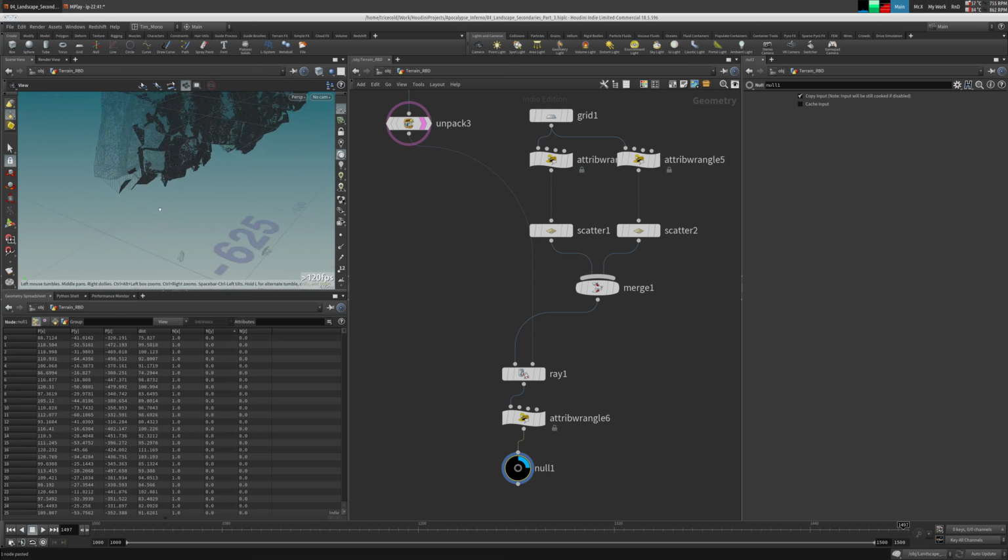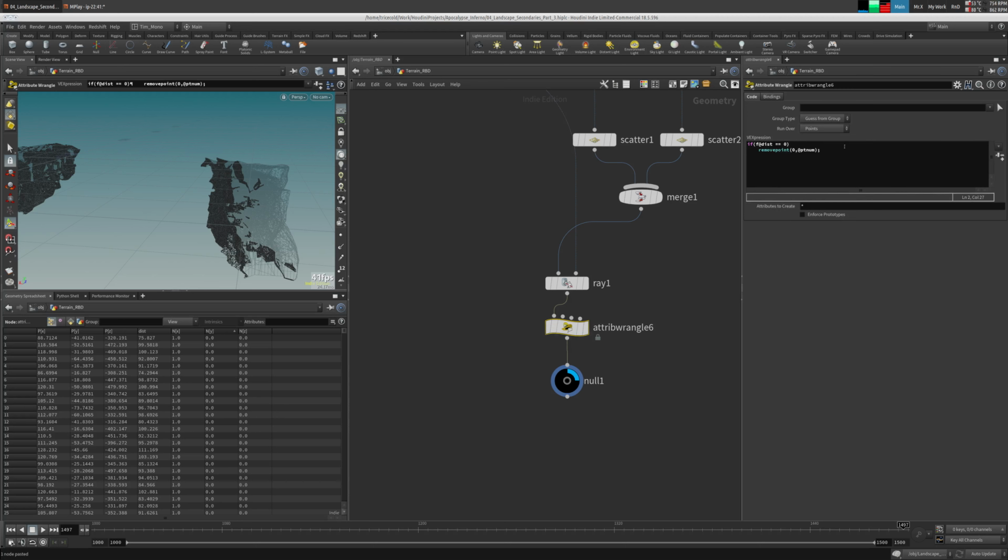Maybe here a little bit, not really, no. The next thing we can do is an attribute wrangle, and let's give these points an attribute, because we're going to attribute transfer this to the moving mesh, and then we're going to attribute copy this to the moving piece.